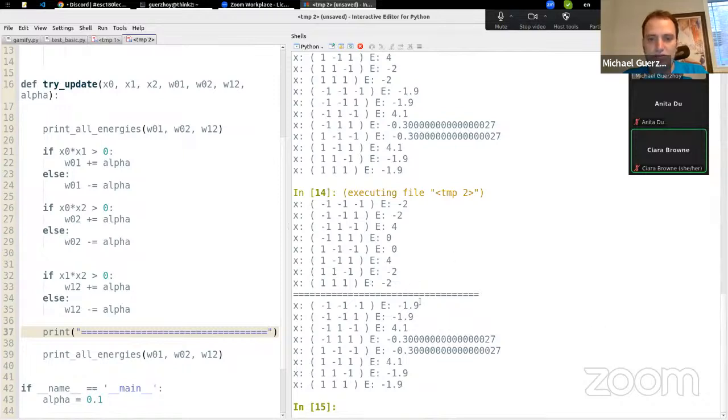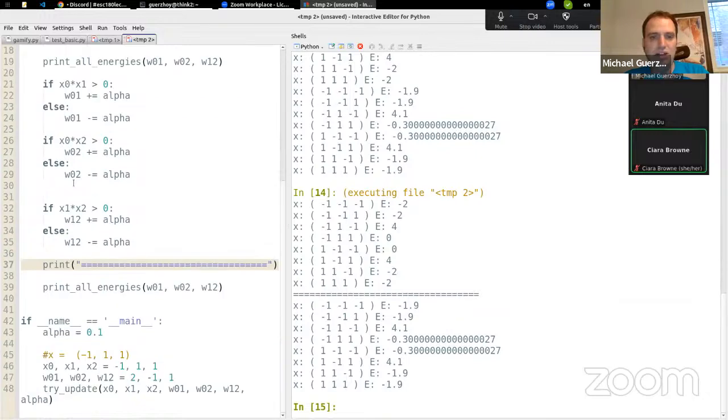So the first thing to say here is that not much has changed, right? Maxima are still maxima, minima are still minima. We were trying to make it so that -1, 1, 1 is a little bit smaller, and it is indeed a little bit smaller, as is 1, -1, -1.